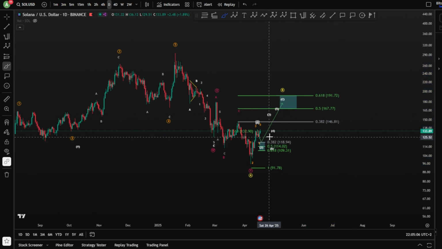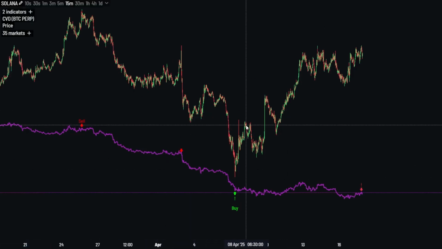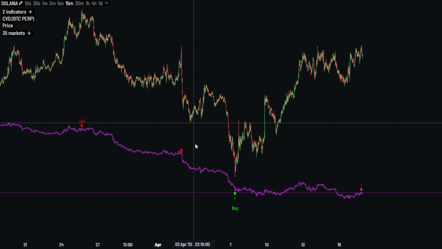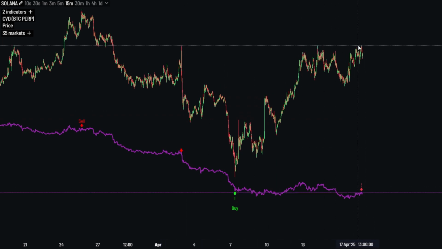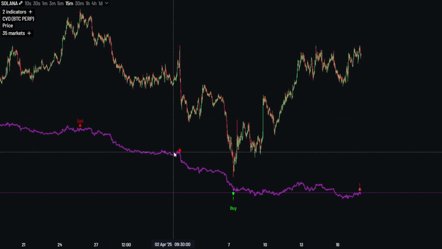Yep, so let's take a look also at KGT. As an overview on KGT for the 15-minute chart, we can see, of course, we are still very close to the top here, where you have this bearish signal, and of course followed with a second bearish signal. We're very, very close. So I can say even it got a little bit invalidated here. And so this is the 15-minute chart.